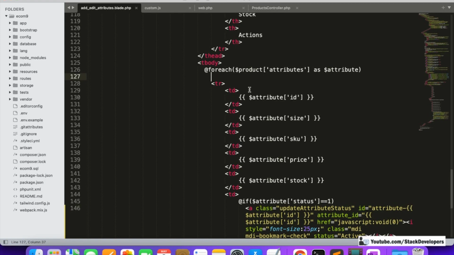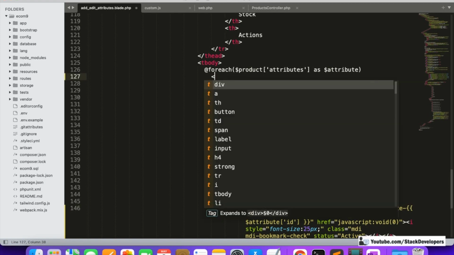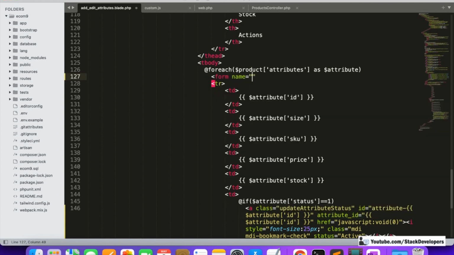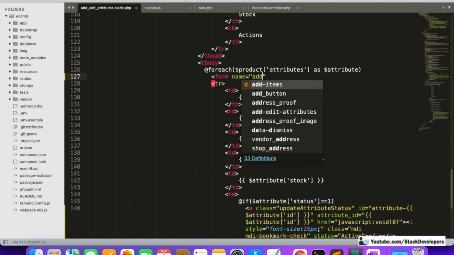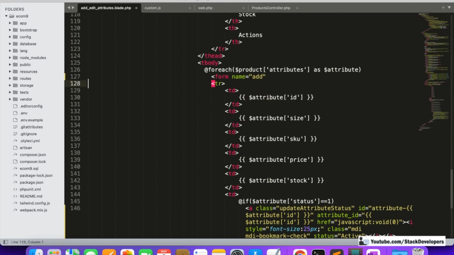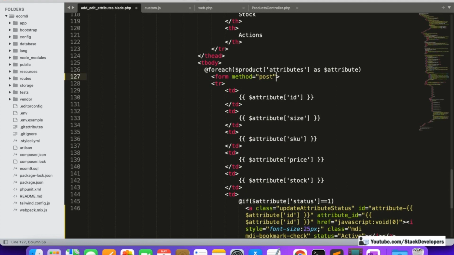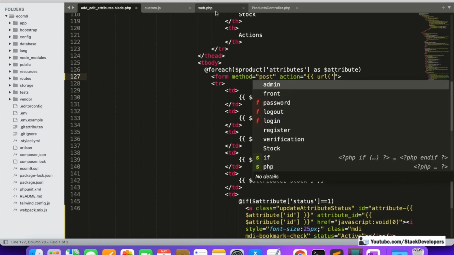Here we are going to add the form, with a form name like add edit attribute, or any form name you can add. Even if you don't want to add one, it's your choice. I don't think it will make any issue. So in action, we are going to create the URL. We have that add edit attribute route.